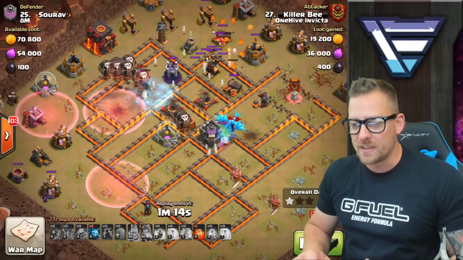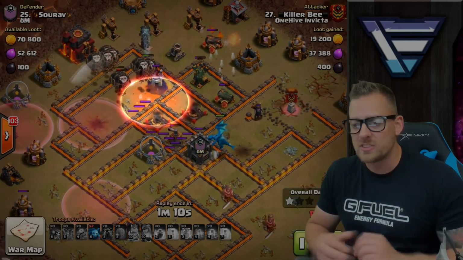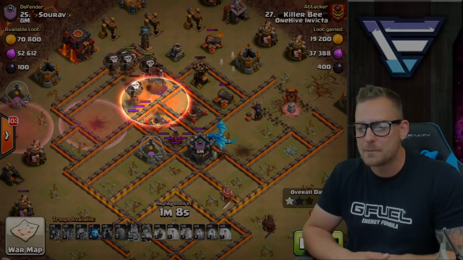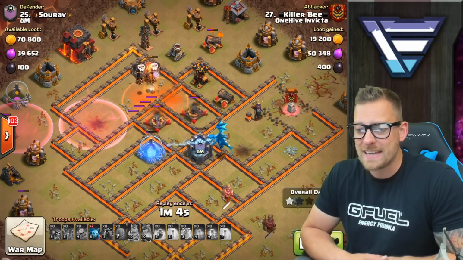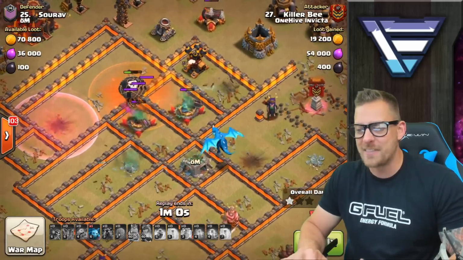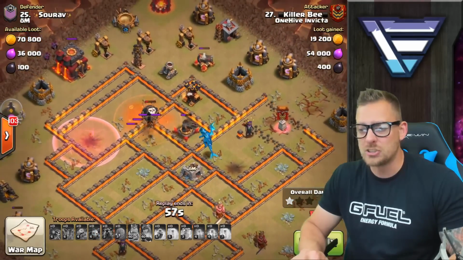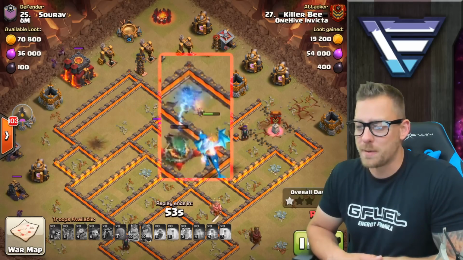Electro Dragon still coming into the base and gonna get tied up on those air bombs. That always works out beautifully. Haste spells were dropped really nicely there, guys. It worked out well. Poison spell is gonna be there to take out any traps. The balloons are slow moving right here, trying to get into that air defense. Look at the Electro Dragon trying to take down the core of this base, doing a decent job, but man, I know that it's a high percentage 2-star on this base, but what's going to happen?